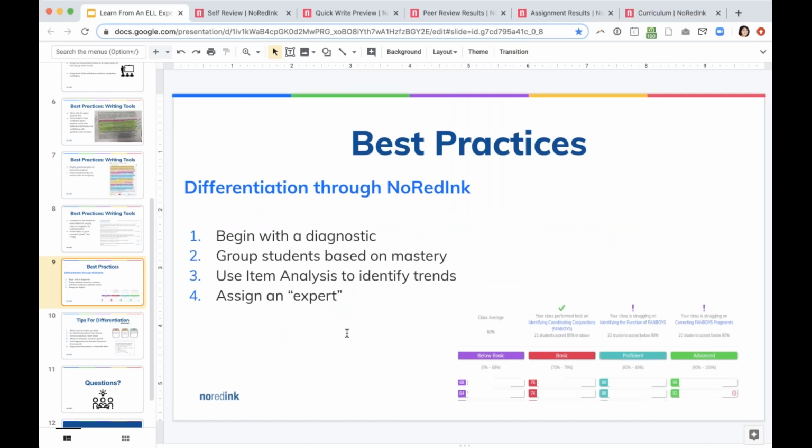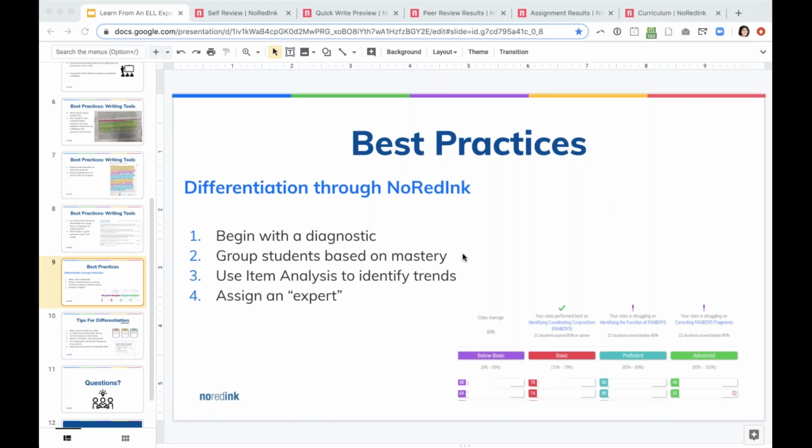Definitely. And as a classroom teacher, I know the grouping part of differentiation sometimes takes the longest. For NoRedInk to just have it right there for you, where you can save it or take a screenshot of it and then use that to place the students in different groups the following day or the following week, it saves a lot of time.